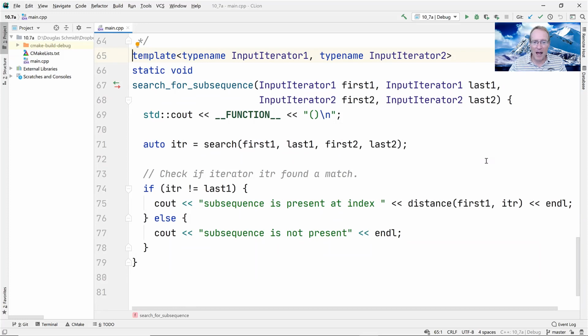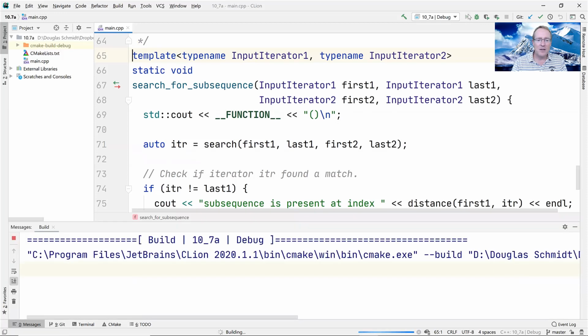And if it turns out that the subsequence in first 2 through last 2 is found in the original range, first 1 through last 1, then we'll get an iterator, and we'll say where the match occurred. Otherwise, it didn't occur. So let's go ahead and run the code and see what it does.